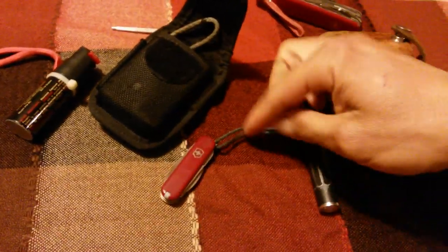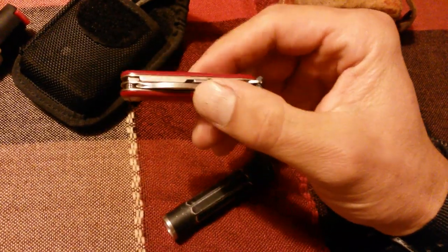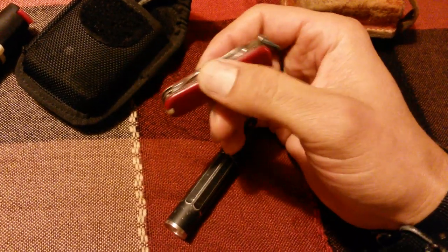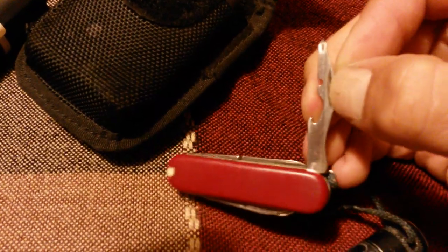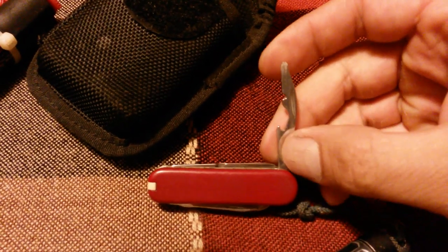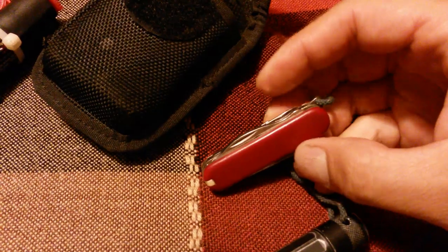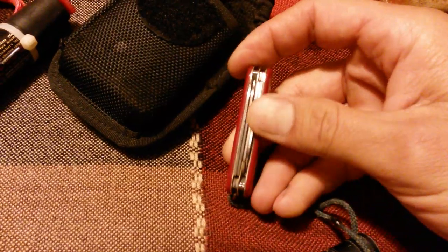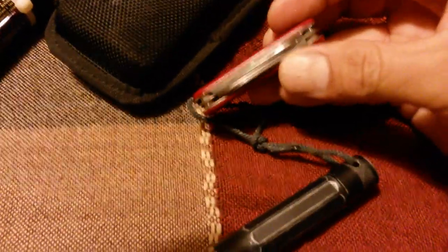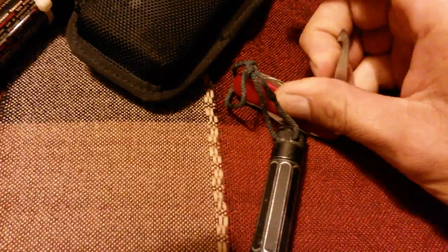What I also carry, tied with a small lanyard, is this small Swiss Army knife which I also use a lot. This one has scissors, a small magnetized Phillips head screwdriver, and a bottle opener — though I don't use that much since most bottles are plastic now or have twist-off caps. It also has a couple of blades, a file, a flat head screwdriver, and this tool here which I've been told is used to peel oranges or cut zip ties.